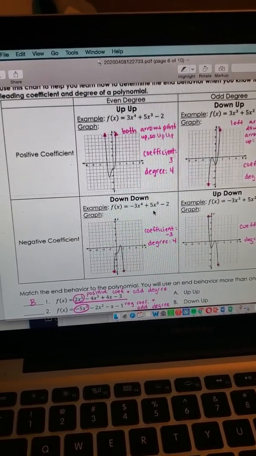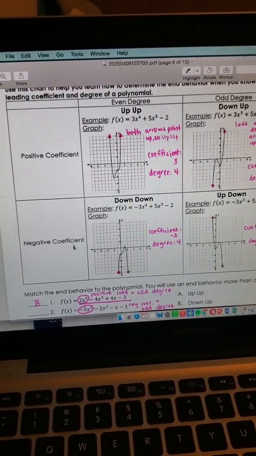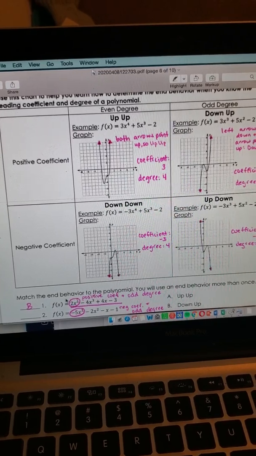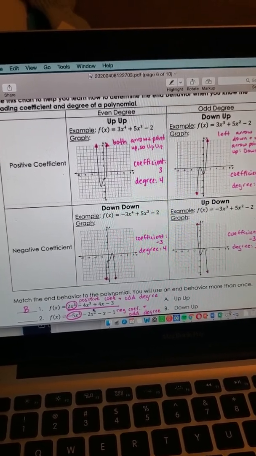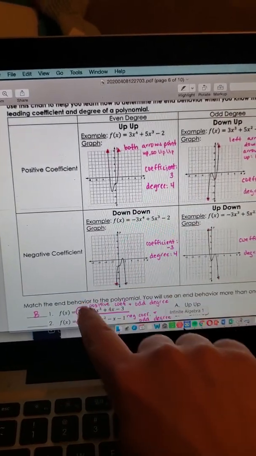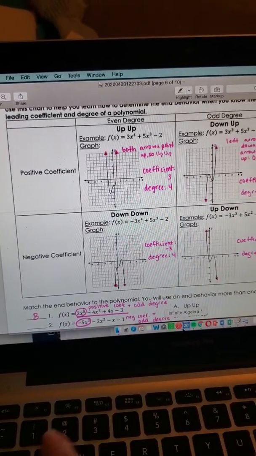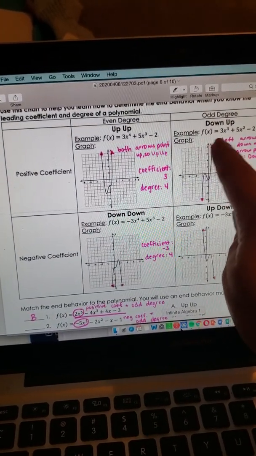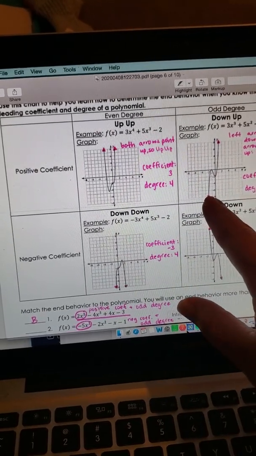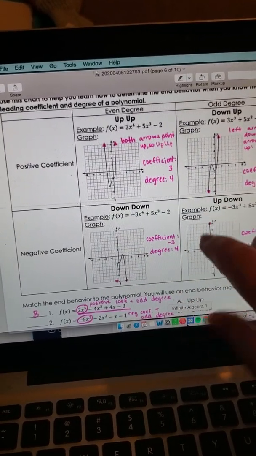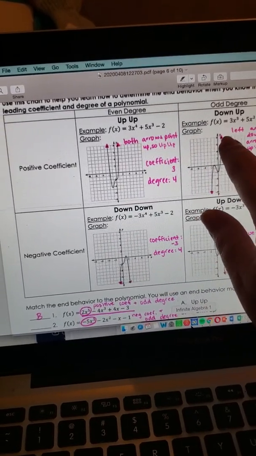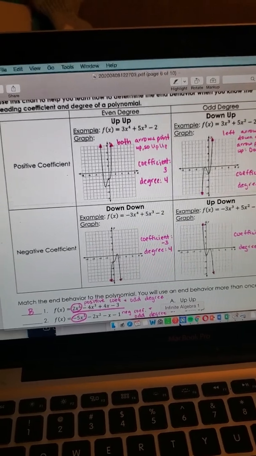Let's go ahead and look at example number 1, and then I'll pull up 2 more. The first term is already circled for you. It says positive coefficient, so I'm looking up here. And then the degree is 5, which is an odd number. So positive and odd, that end behavior would be down, up. On the left side, it's pointing down. And you look at the way the arrow is pointing, not the way that you would follow the line. So the arrow is pointing down, and then on the right side, the arrow is pointing up.